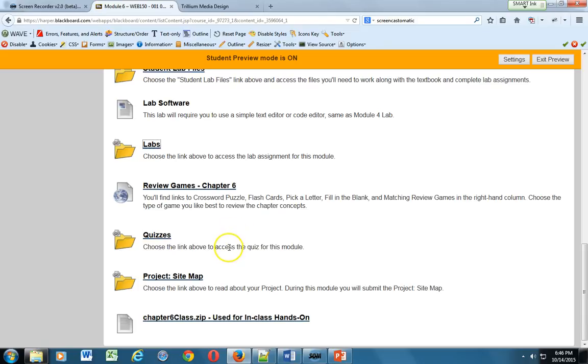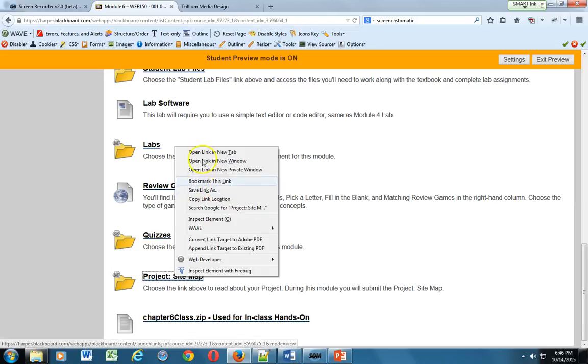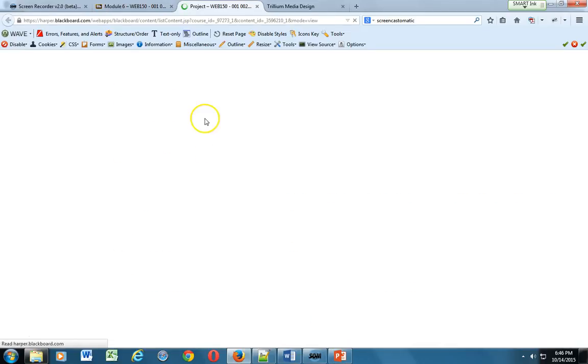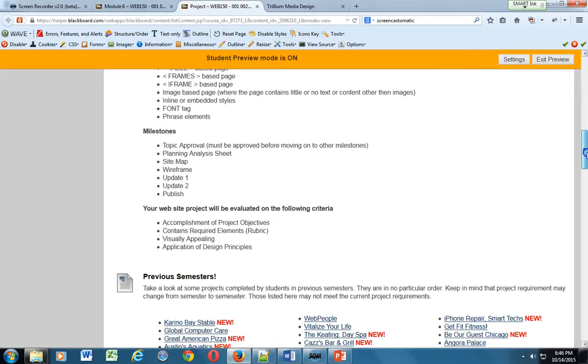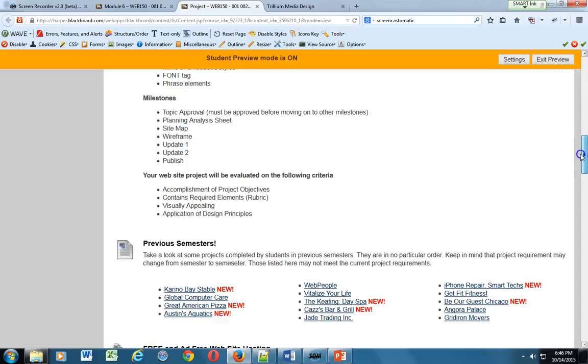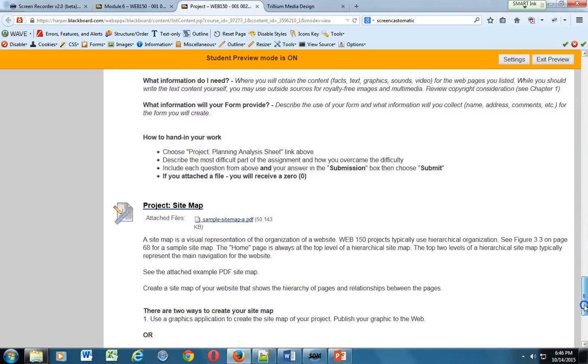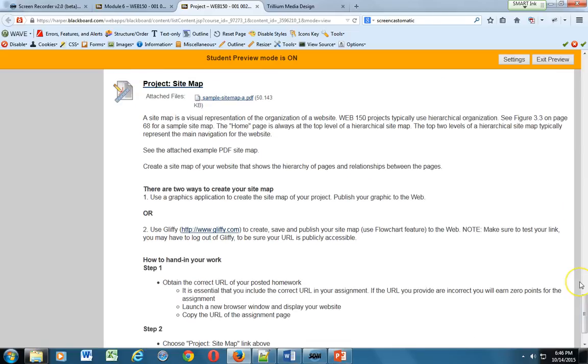All right, and then the third assignment is the sitemap, which I believe is the third milestone of your projects. So if we scroll down and we simply consider these 7, we're currently right there in sitemap. All right, let's go down to the sitemap assignment. There we go, and let's talk a little bit about it.